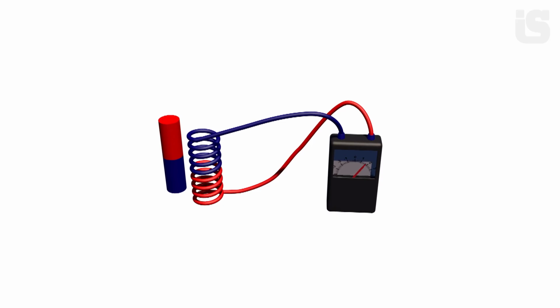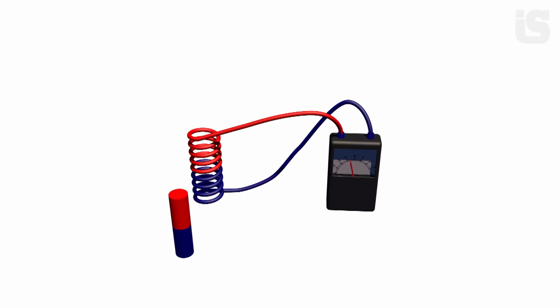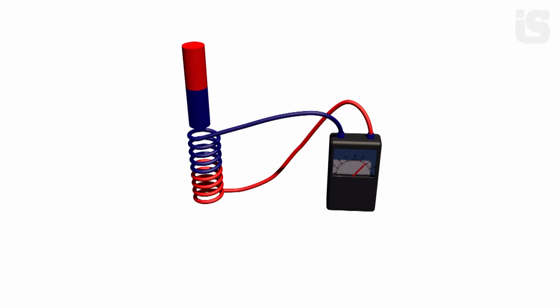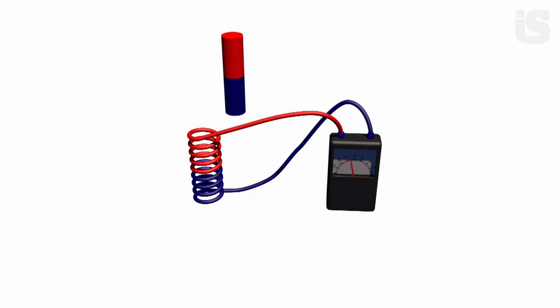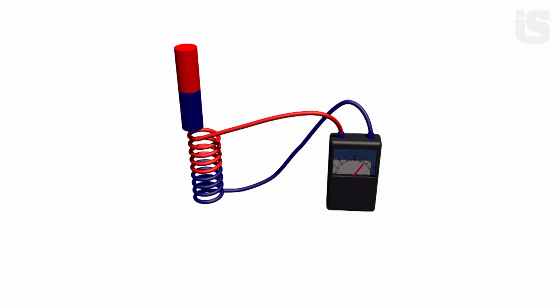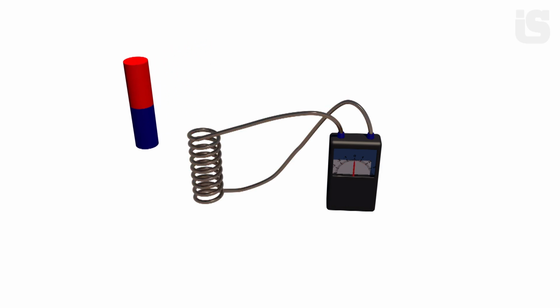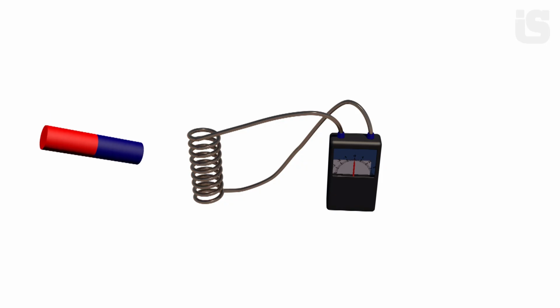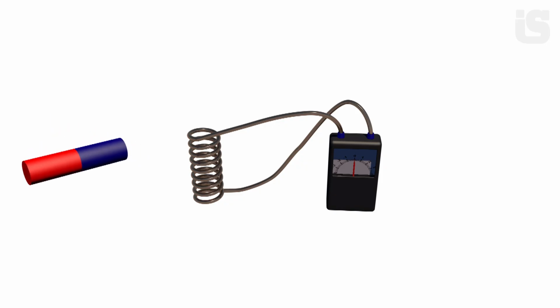If you try moving a magnet outside the coil up and down, the same processes will occur. And if you move a magnet standing vertically in a horizontal plane, you will see the same result. Now here's something interesting. If you rotate the magnet 90 degrees, lay it on its side, and in this position, move the magnet over the solenoid.